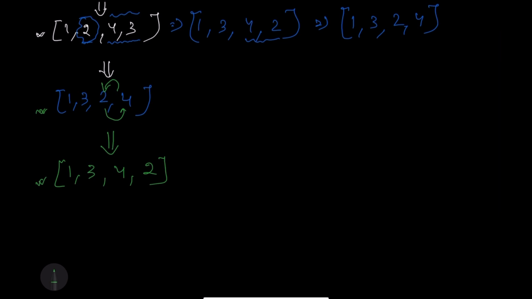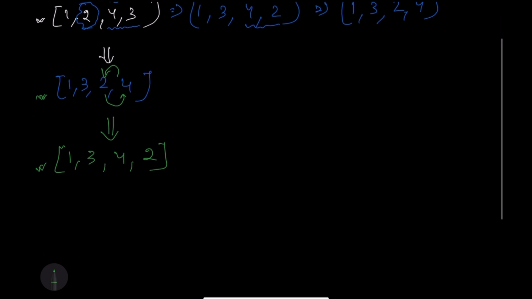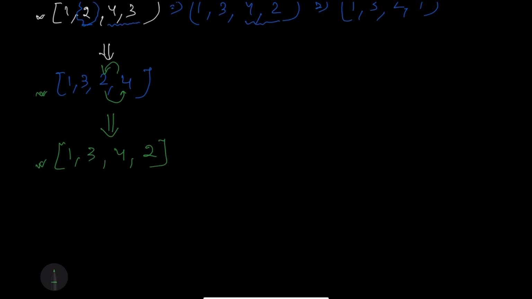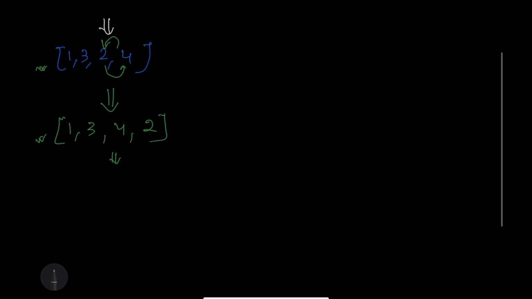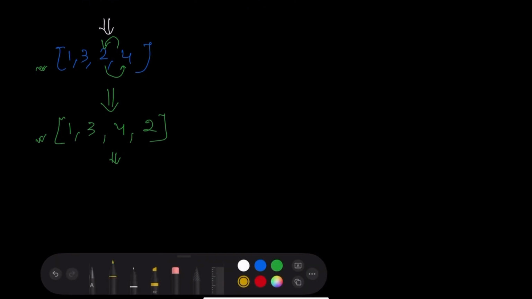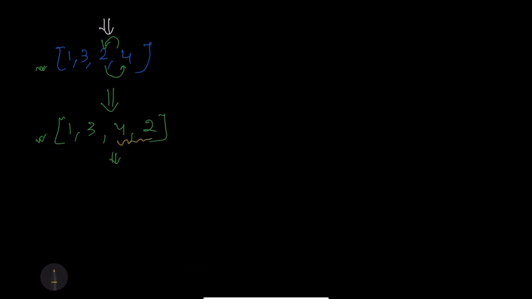Now let's try to understand this more and we will try to find the next permutation of 1, 3, 4, 2. So let's do this more. So now we can notice a decreasing subarray. So what we got to do is we need to find the left element and we have to swap it with the element just bigger than that element in our decreasing subarray. So in here we have got 4. So we would swap it with 4.